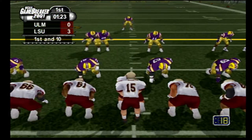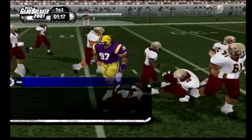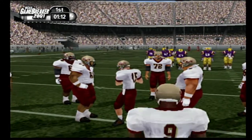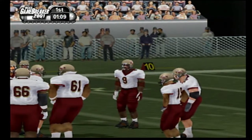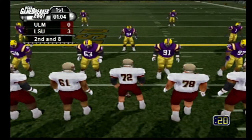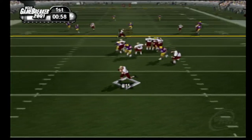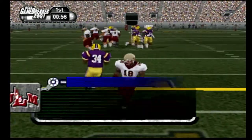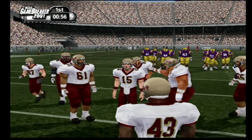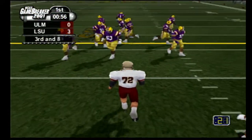Break. LSU showing a 4-man front. Straight ahead. Oh, the ball carrier almost popped that one. The big old defender took his legs away with a sweep of his right arm. Of course, that's an arm as big as a tree limb. They're in the gun. Red 22. Number 15, throwing on second down. Terrific coverage downfield. Well covered. Great coverage. This quarterback's got to learn to look off his receivers. Defensive backs are reading his eyes and they're jumping his routes.